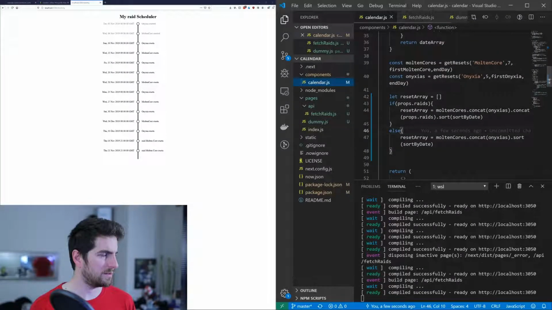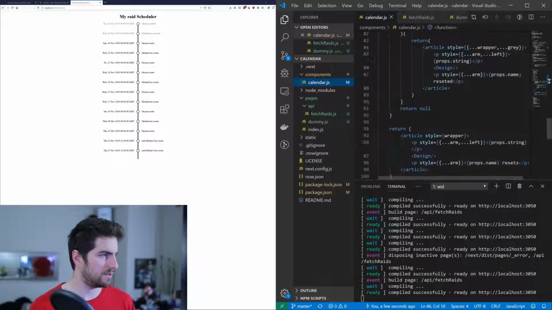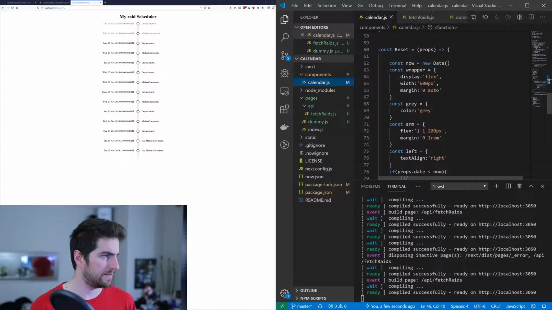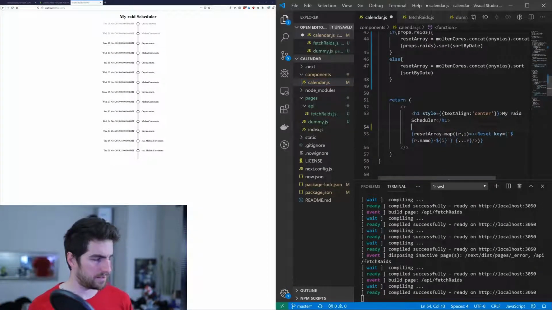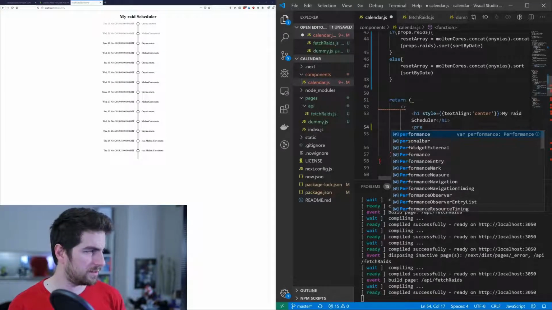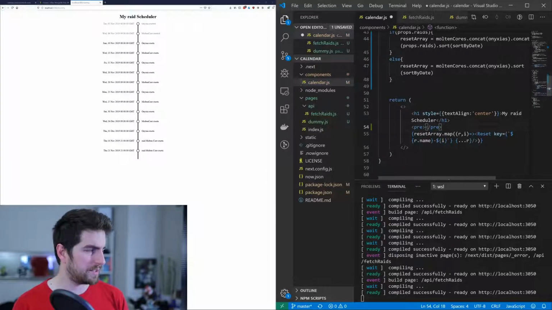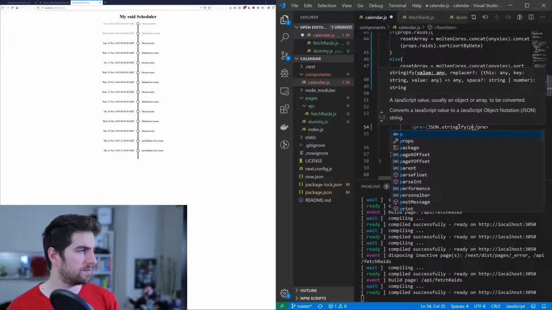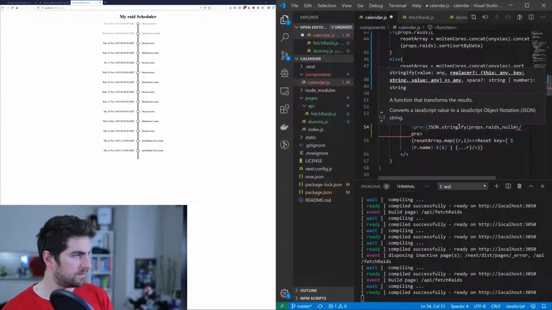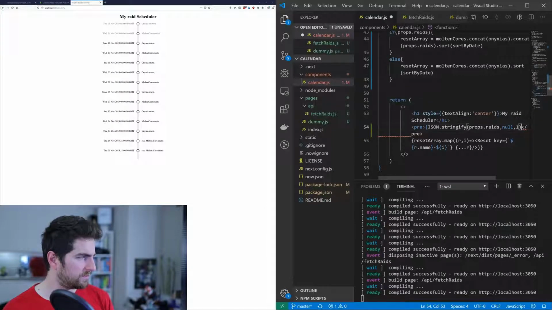Let me check information here. Okay, let me check everything was good. So we're going to add back the JSON stringify. We want props.raids null and 1 to get beautiful.